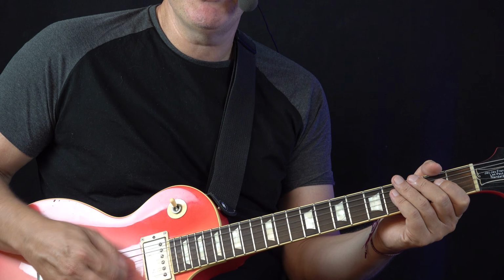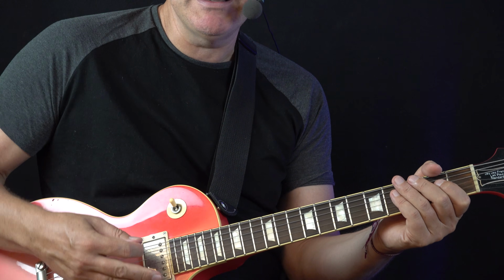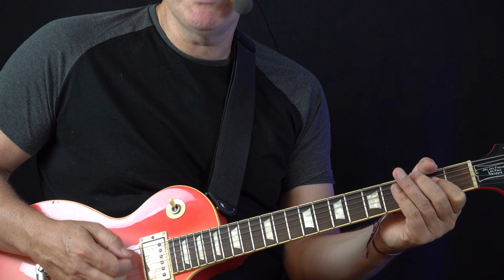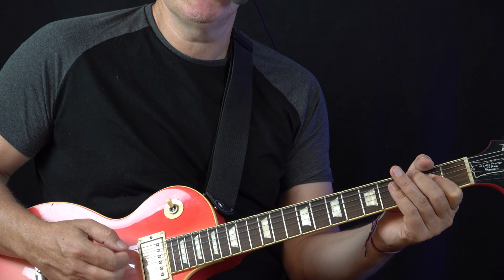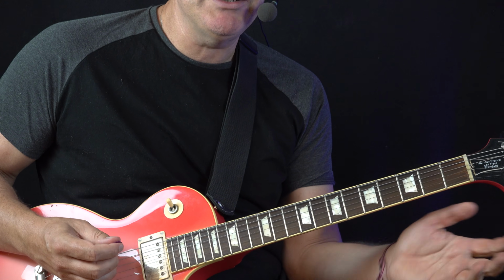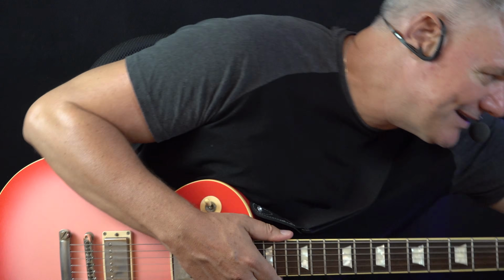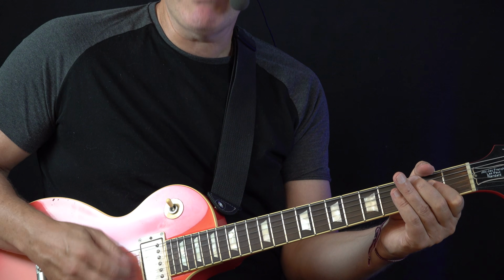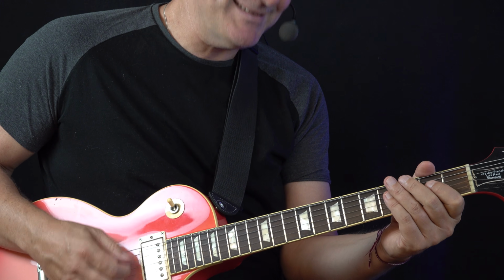1, 1, 2, 3, 1, 2, 3, 1. And in this case, all downstroke. And then, so 1, 2, 3, 1, 2, 3, 1. That's the proper way to do it, okay? So let's do that with counting. 1, 2, 3, 1, 2, 3, 1, 2. Oh, that's pretty fast.